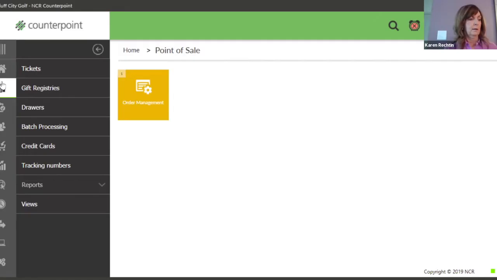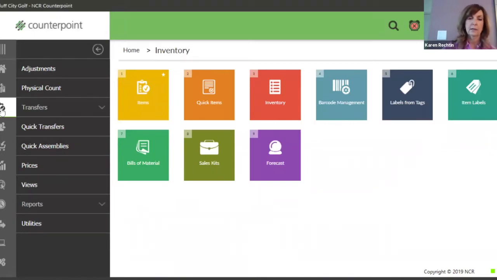So I'm going to start by sharing a Counterpoint screen with you. Okay, so I'm going to start by talking about cleaning and, I guess, normalizing your existing data. So a lot of us have, for example, an item file that lots and lots of people have entered items in different ways over the years, and different people think of categories different ways, and we have vendors associated with items that don't exist anymore, and most companies I've worked with anyway need a lot of cleanup of their item data. So I'm going to start just by talking about the item file, and we'll probably use that for a lot of the examples I'm going to look at.